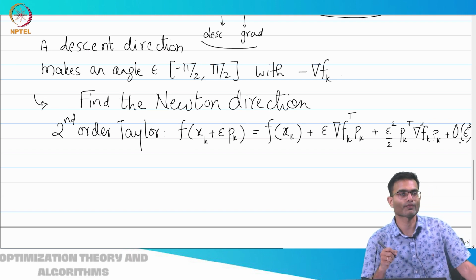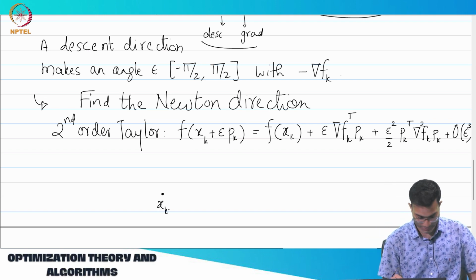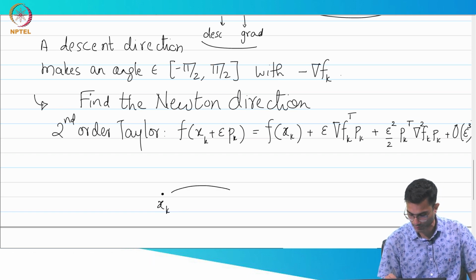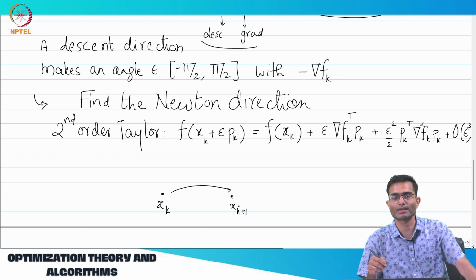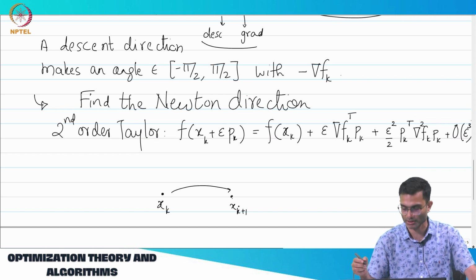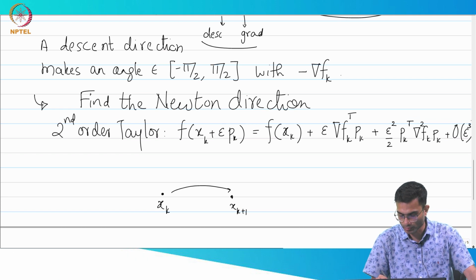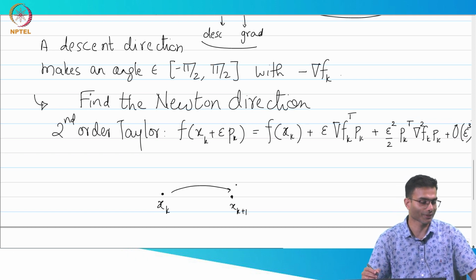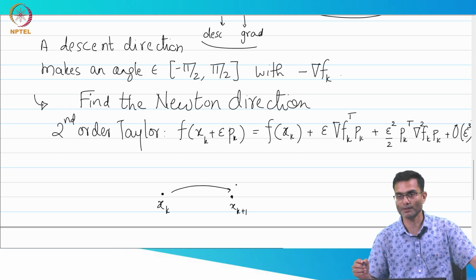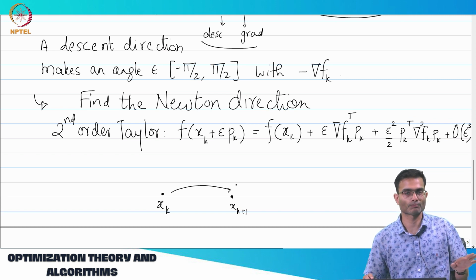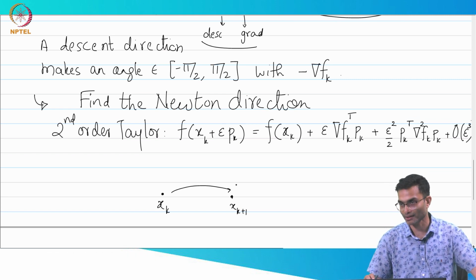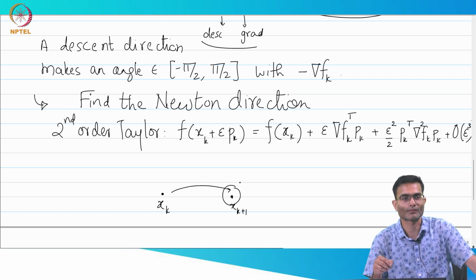Now what do we want? So again I am standing over here, this is my xk, and I want to go to xk plus 1, and I am trying to figure out, is there a smarter direction than what I had just done? That's what I want to do. Now let's go to the dream world. In the dream world, you would reach this point and that would be it. All your troubles would be over. If that were the case, what would be the property of this point if it is the solution?